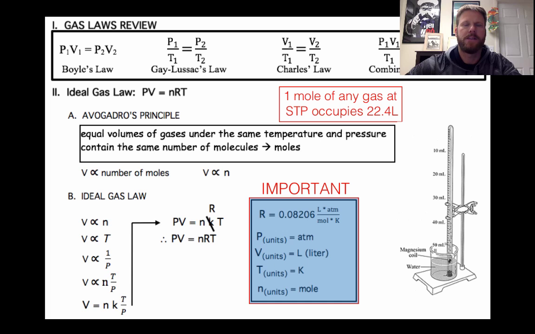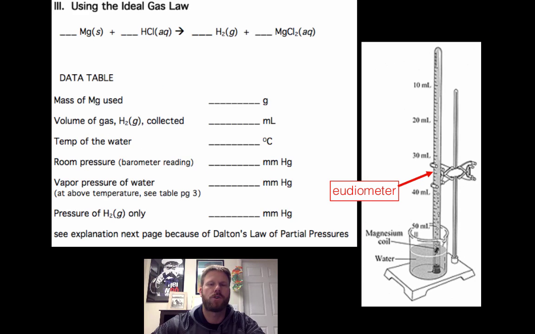To demonstrate the effectiveness of the ideal gas law, we are going to perform a little demonstration. We are going to collect a gas over water. And a gas collection tube, the fancy name for a gas collection tube, is called a eudiometer. So we're going to use a eudiometer and we're going to do a little reaction and collect a gas over water. The reaction we're going to observe involves taking magnesium, reacting it with hydrochloric acid, and collecting the hydrogen gas that's formed. We also produce MgCl2. The overall balanced equation involves 1 magnesium, 2 HCl, 1 H2 gas, and 1 magnesium chloride.